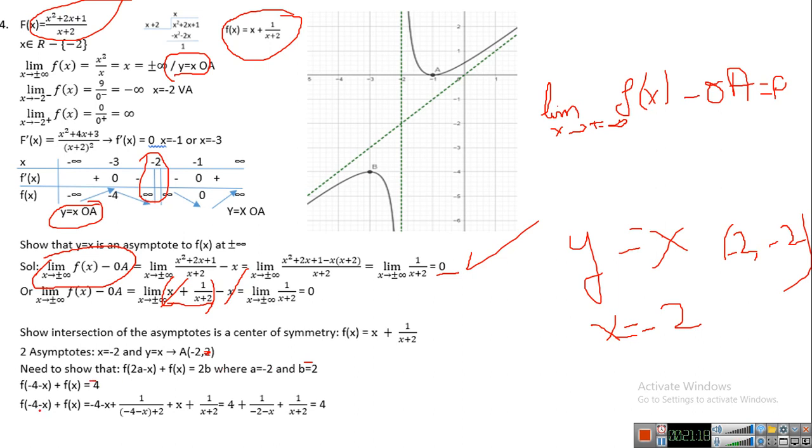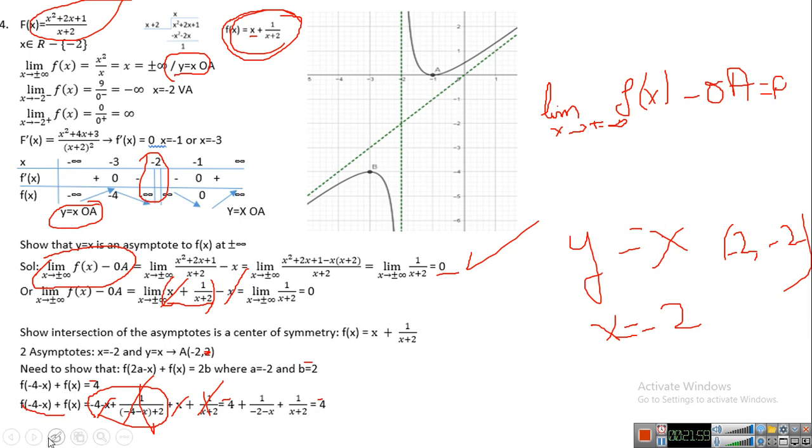So for that reason, you replace. I want to use this one, this one is better. Instead of x, I want to write minus 4 minus x, and here also minus 4 minus x plus this, that's it here, plus f of x as it is. You can see x and minus x cancel out. Always these two cancel out. Why do these two cancel out? Because minus 4 minus x plus 2, you are going to get minus 2 minus x. Always it's the opposite. And what is left here is minus 4. So we have proved that it's a center of symmetry.